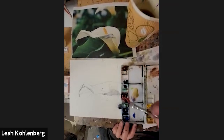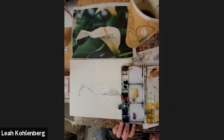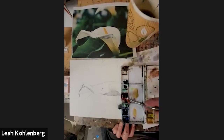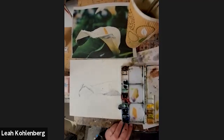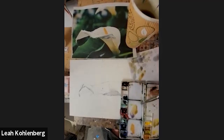Mix a blue with a little bit of Quin red, cool red. Right, and then I'll try gamboge and see if gamboge does something more. It might not make a difference. So once again, this is reading kind of green as I mix it. So I'm going to add in a little bit more red and then a little bit more yellow. There's still blue, but it's not the dominant. I don't know. When I test it, I don't know. I'm going to let you guys decide what you want to do.